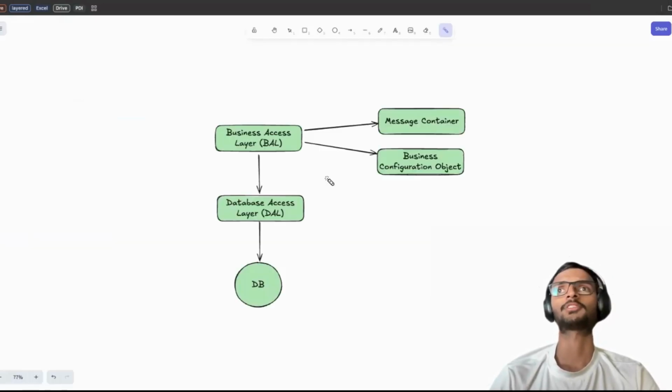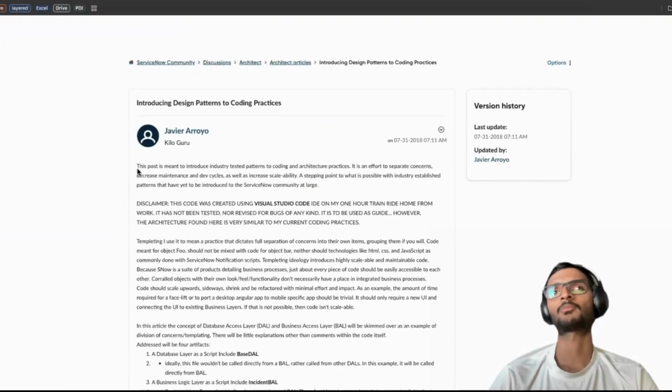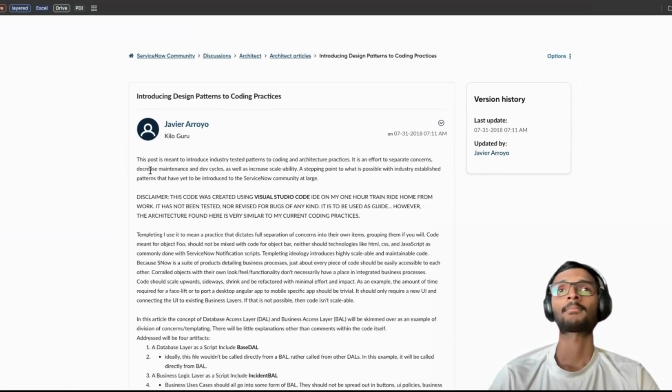So if this entire thing would act like one big service, then the entry point to this service would be through this business access layer. So that's what this community post talks about.